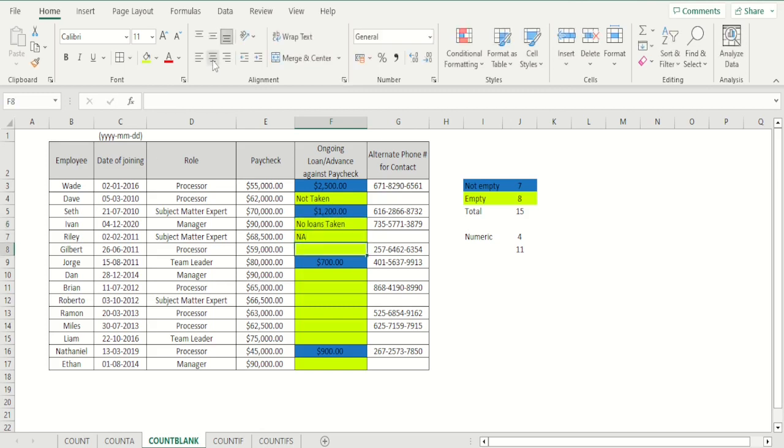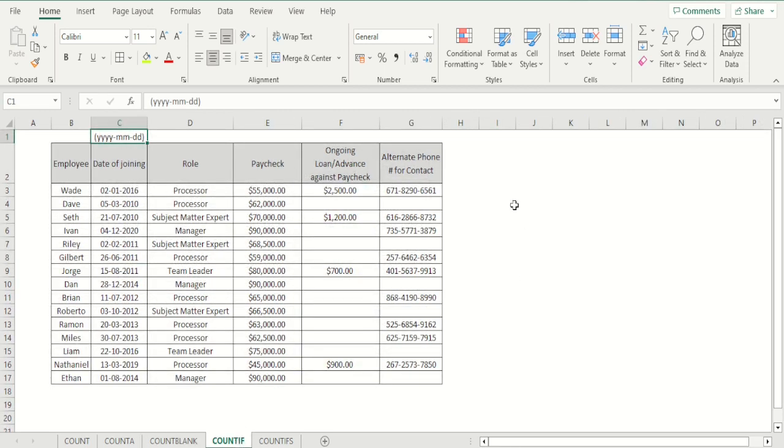In those kinds of cases, it would be very helpful to build up a formula like this. All right. So this is how we can use count blank. This also gives an example of how you could potentially combine count, count A, and count blank functions for different exercises. Now let's quickly move on to count if.